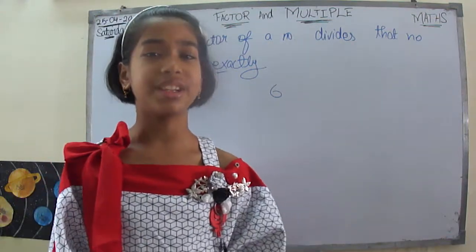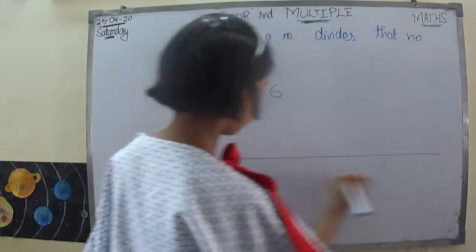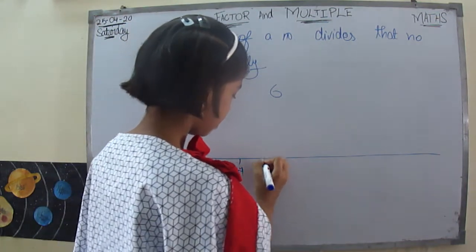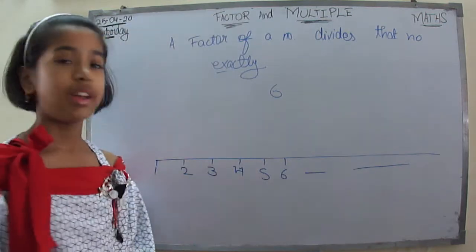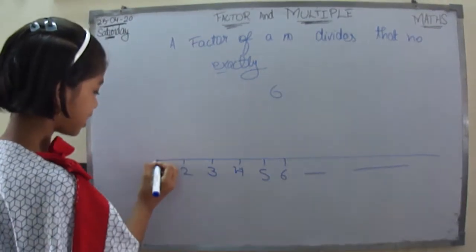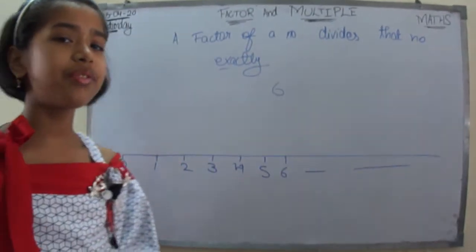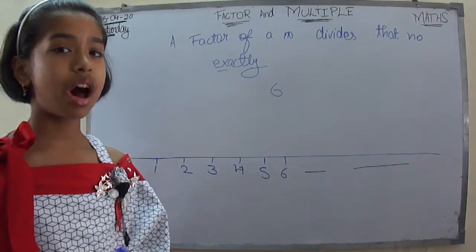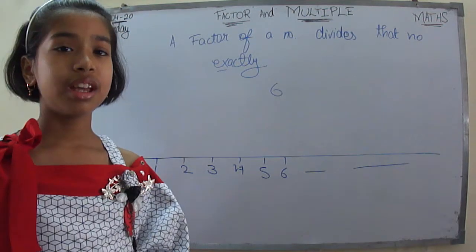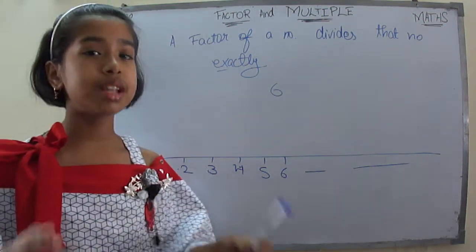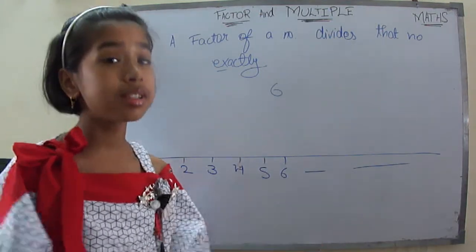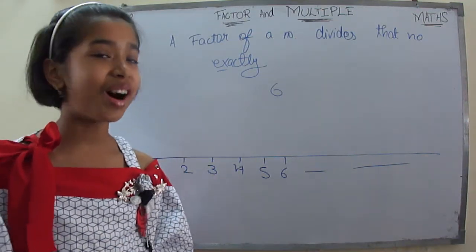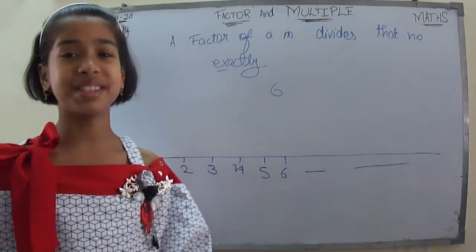Okay, imagine a number line here. Like here I have drawn a number line: 1, then 2, 3, 4, 5, 6, and so on. What does a factor mean? Like I want to say that 3 is a factor of 6. How can I represent that on the number line? It means that if I jump with a step size of 3, I must touch the 6. Will I touch the 6? Of course, because 3 into 2 gives me 6.